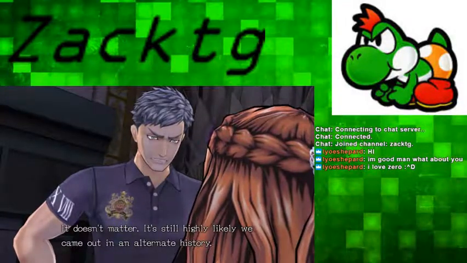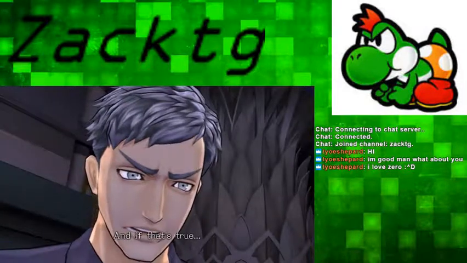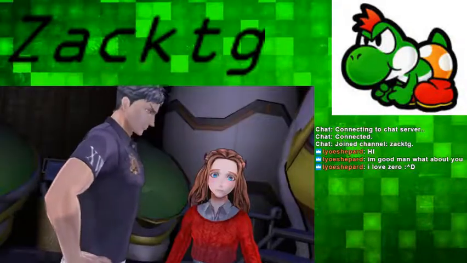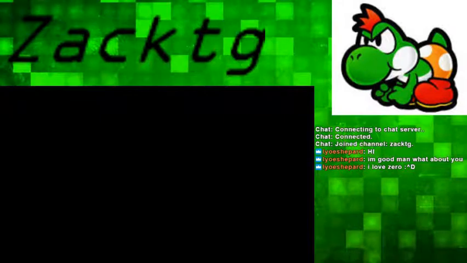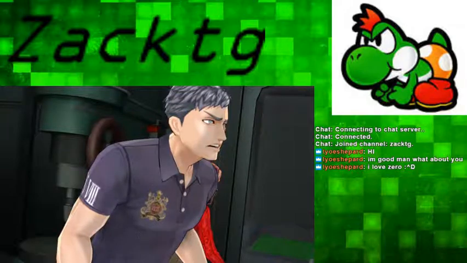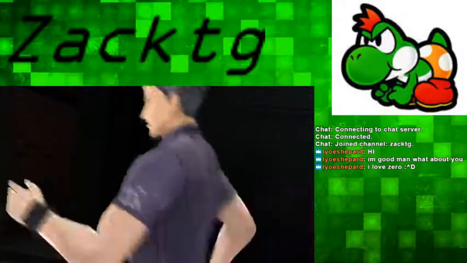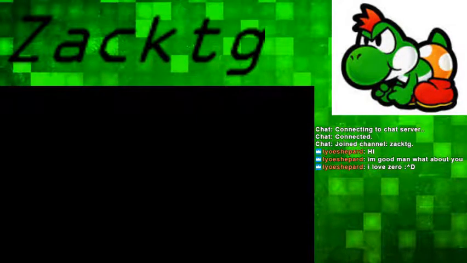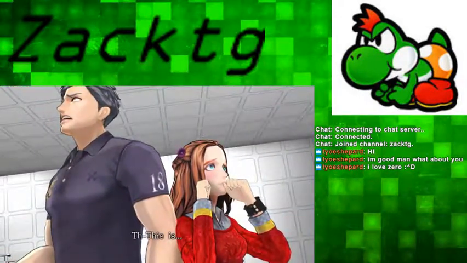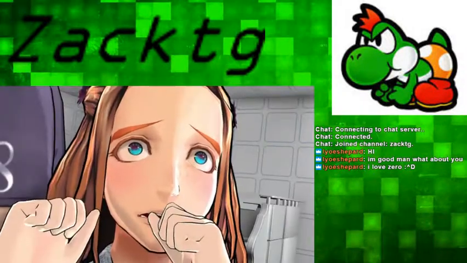It doesn't matter. It's still highly likely we came out in an alternate history. And if that's true, I could be here. If I know the timeline that we're at, most likely I don't think Phi is alive in that timeline. It doesn't look like she's here. This is... Oh, the execution. Yep.